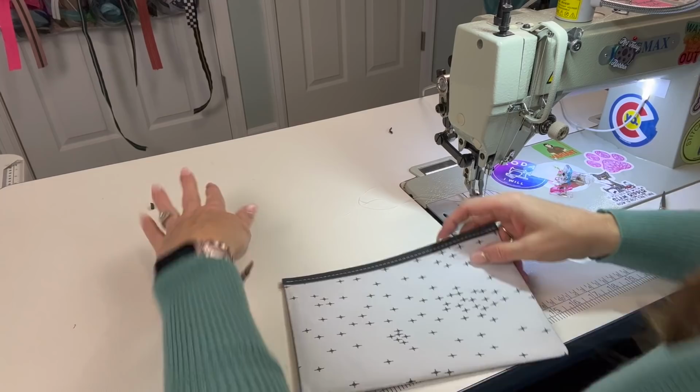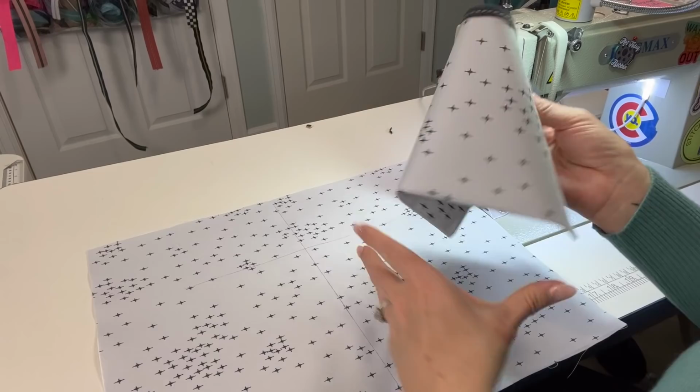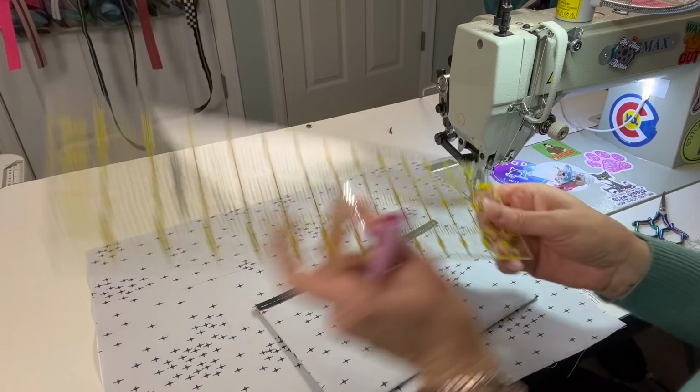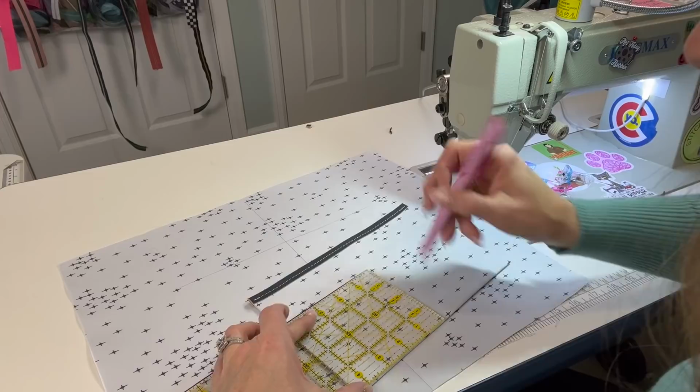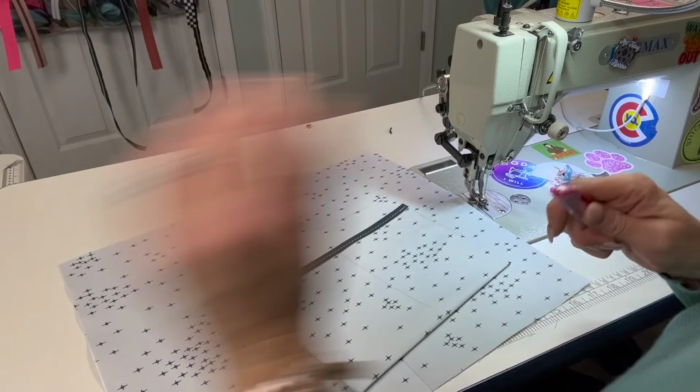All right. So I want to divide this slip pocket real quick into two. Okay, yep. So just measure where that center line would be for your pocket. And I'm going to sew this all at once.